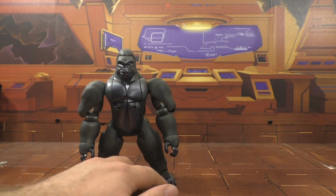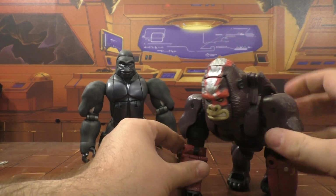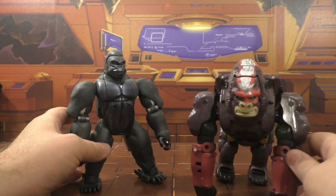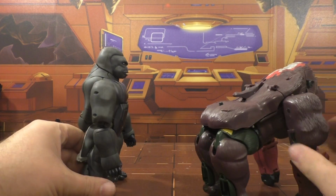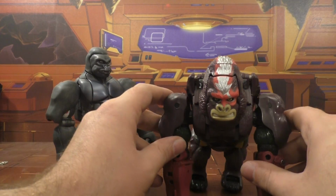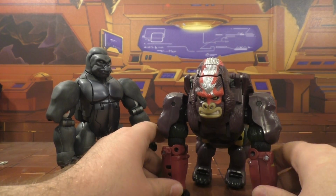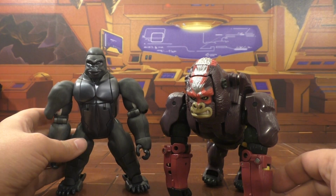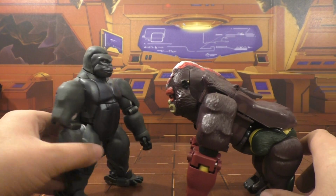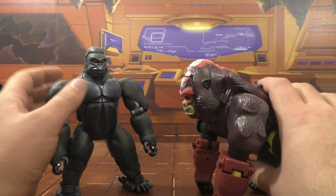So anyway, all right, now here he is with the original Primal in beast mode. Again, this is not the original Primal. This is the Universe one. As you see, it's more of a purplish color. I have the original one sitting over here in robot mode, so we can compare that later. But this is the difference. This one's got a lot more mass to it than this guy does. But this guy looks more normal, more like a real gorilla.